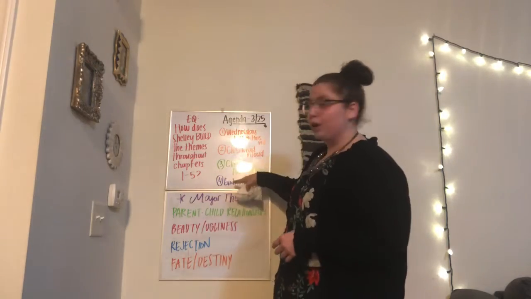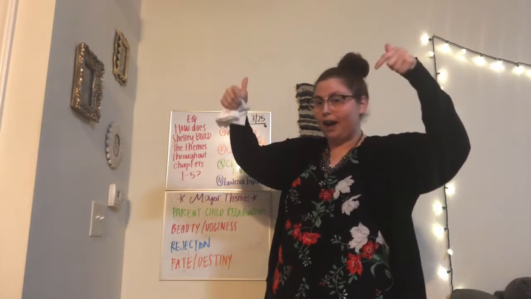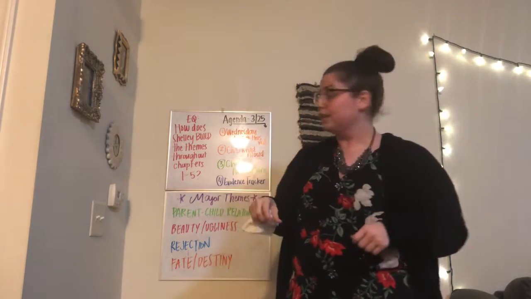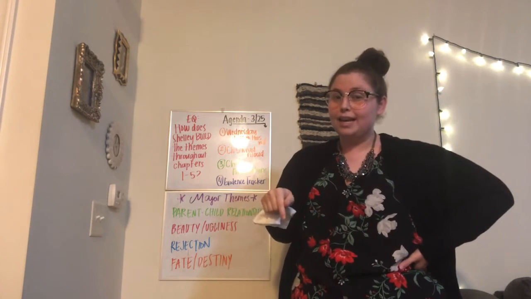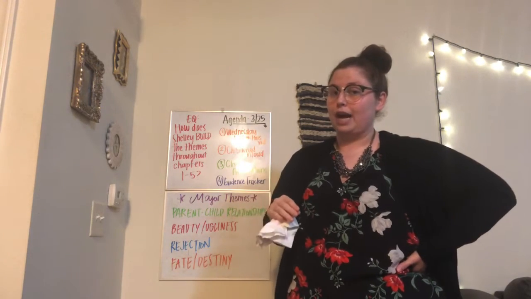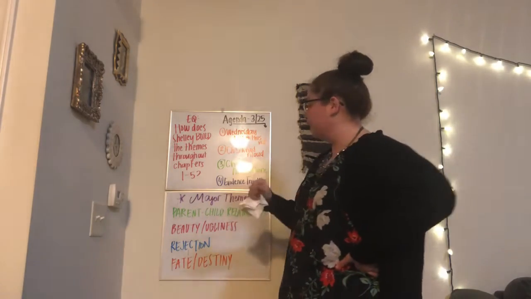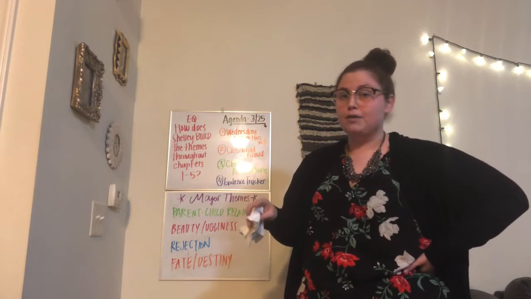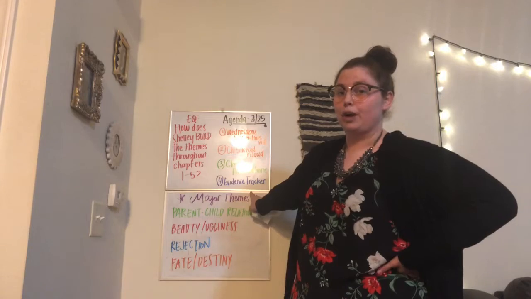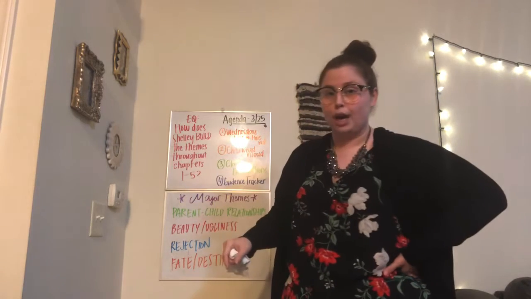Let me run through your agenda. Today's lesson is this video, then you'll listen to the chapter 5 read-aloud, then watch the chapter 5 annotations video — that one is critical because I go through the instructions for the evidence tracker, give you examples, and provide a way to contact me if you need help. Finally, you'll work on your evidence tracker. There's no check-in Google Doc for chapter 5 because I want you to spend time on the evidence tracker. Our essential question today is: how does Shelley build the themes throughout chapters 1 through 5?